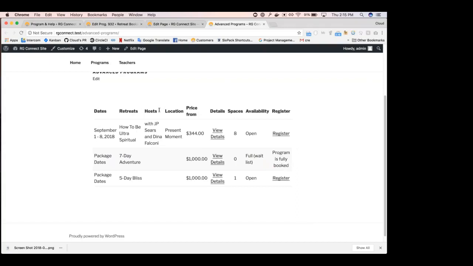And here we have all of our headers and different information, like how many spaces are left in the max capacity of the program. And also, say you wanted to change one of the headers, like instead of using the word hosts, you wanted to use teachers or group leaders or something like that.